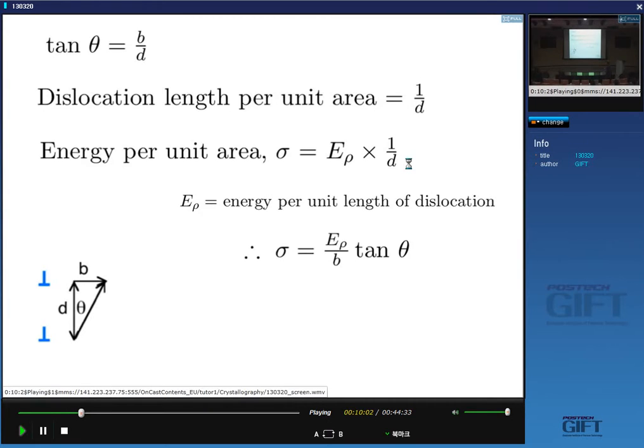So the interfacial energy is simply given by that multiplied by that. And we know that 1 upon d is the same as tangent theta over b. Okay, so just take b over here. And we've got an equation telling us how the energy varies as a function of theta. And we know that this here is proportional to b squared. And therefore, the interfacial energy varies directly with the Burgers vector and the tangent of theta. Okay, so if I increase the misorientation between the two halves, then the interfacial energy increases. And if the Burgers vectors of the dislocations are larger, then obviously the interfacial energy must also be larger. Okay, so that's a very simple equation. And let's see if that is obeyed in real life.